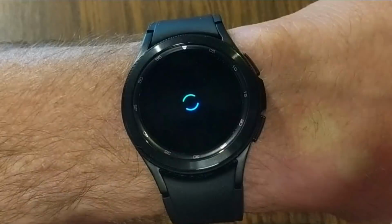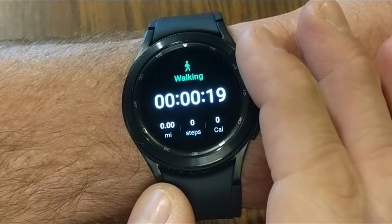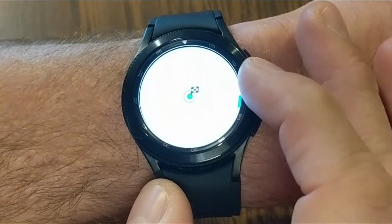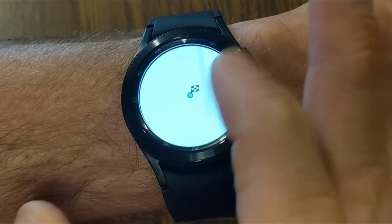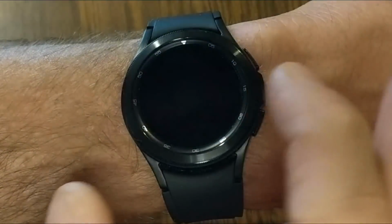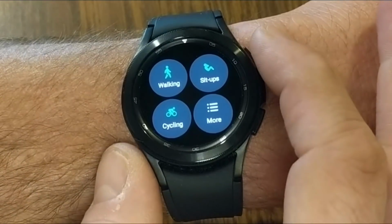So let's go ahead and finish this particular workout, and then it's going to give me kind of the overview of the entire workout. It'll even show you a map of where you were for that particular workout. So just some examples of some of the different things you can do with the workouts on this watch.